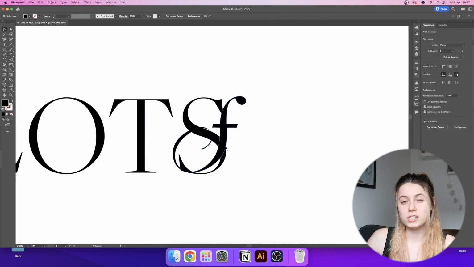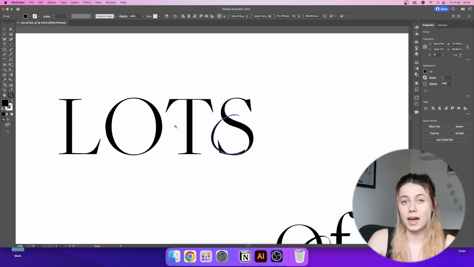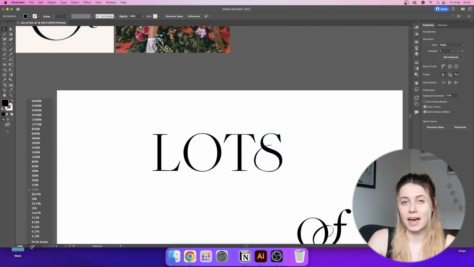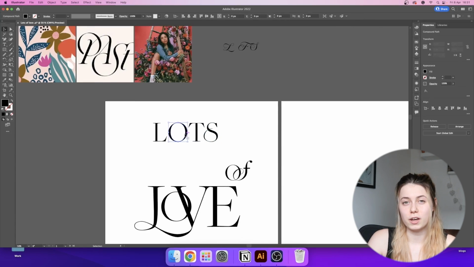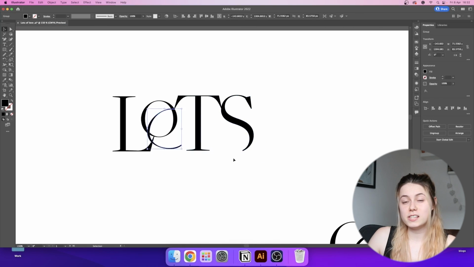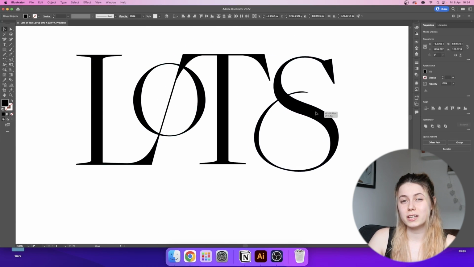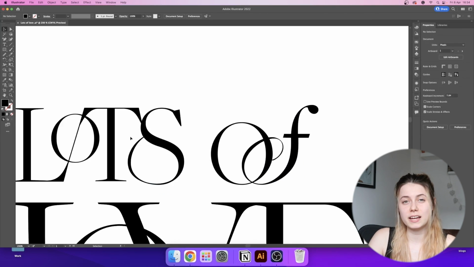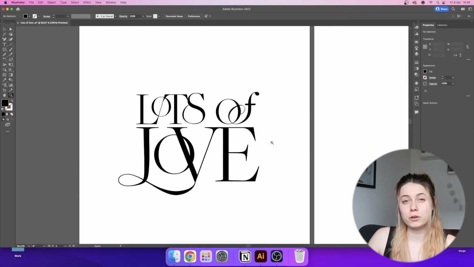So the first thing that I wanted to change is the S. I'm going to go back to the script font and use the F's tail and place that in the S, allowing the S's tail to go back and touch the body of the S. Then I reduce the size of the O and place it on top of L's tail, where it's also touching the T, and this can create a really nice line between the L's tail and the top of the T, which will be crossing the O.